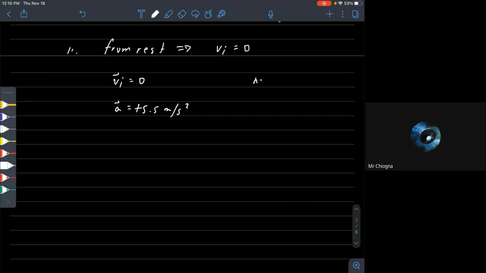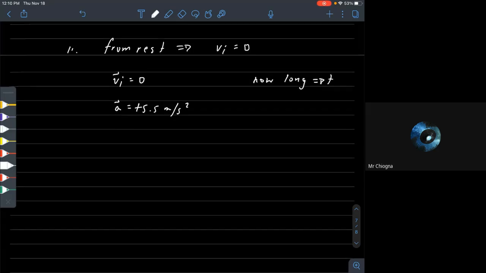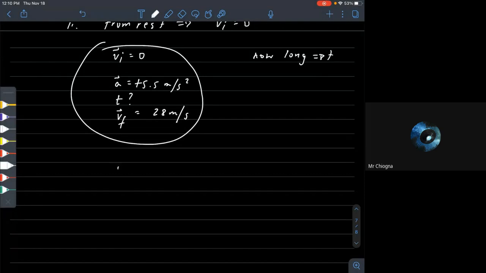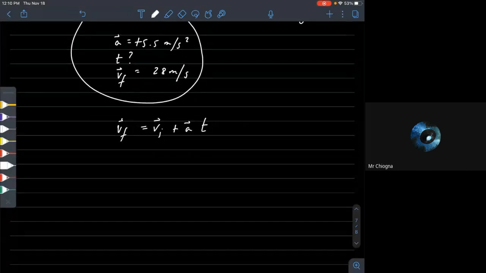How long? What's that a code phrase for? Yeah, time. Time, question mark. To reach a speed, that is the final. That's your list. Which equation? Yeah, because it contains all 4. Later on, this becomes more difficult because you'll have a shuffling of the questions, and there's a possibility of the question using one of those 4.